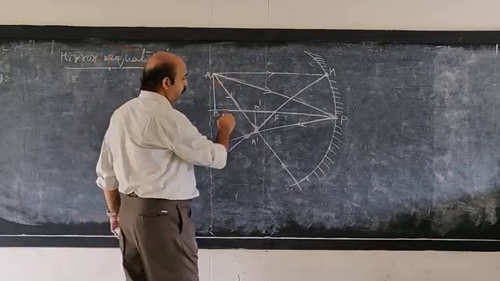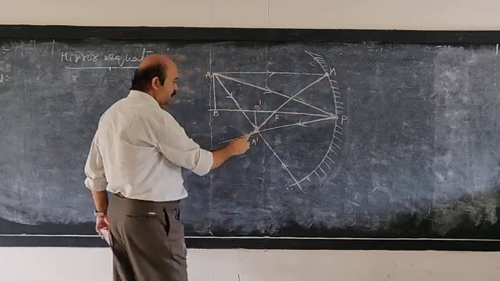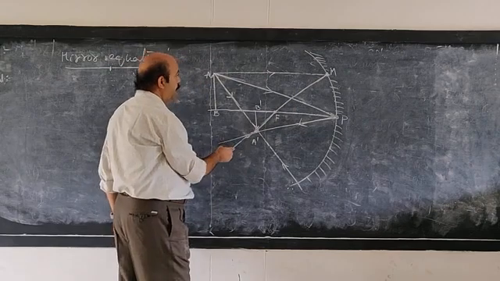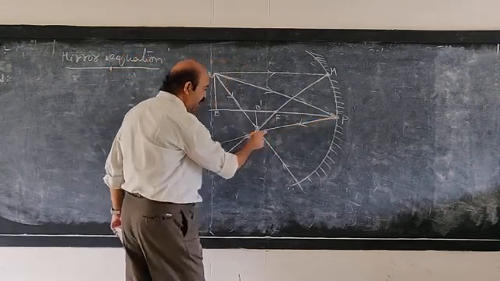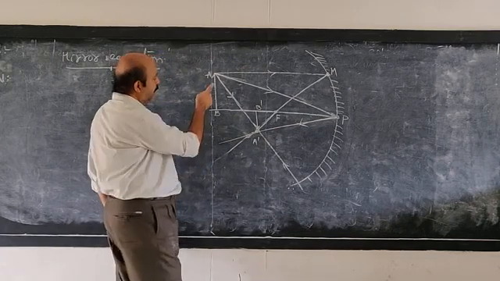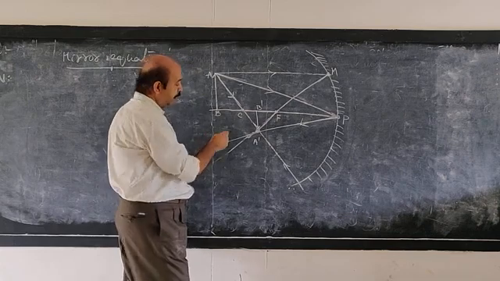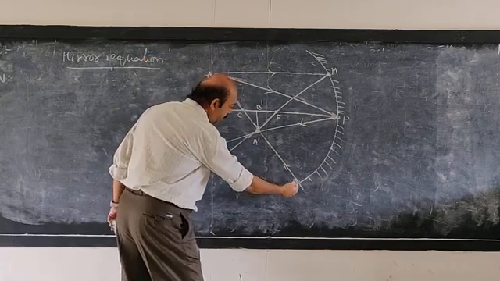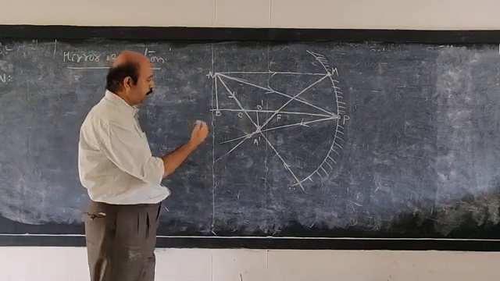One ray parallel to the principal axis. After reflection, it passes through the principal focus. A ray incident at the pole gets reflected by the same angle, and another ray passes through the center of curvature C. After reflection, it traces back, that means it passes through the same direction.